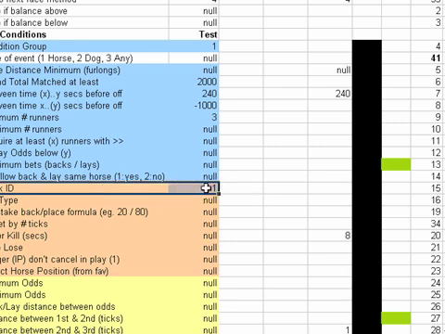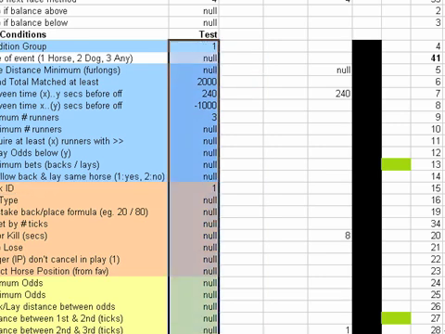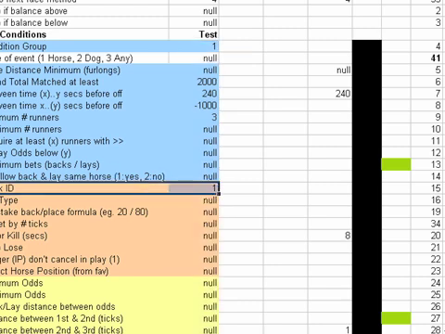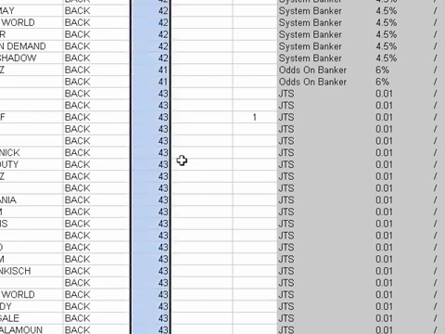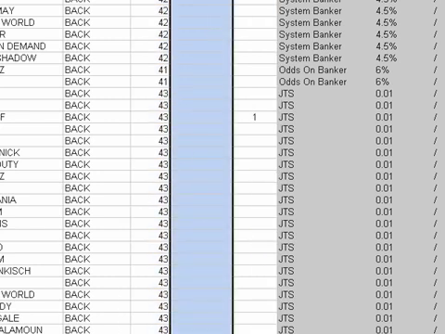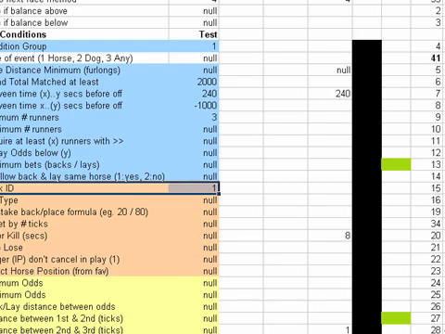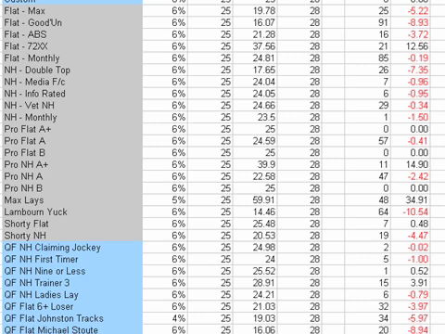Okay, bank ID. This will affect the entire condition group. Any bet made with this condition group will come under this bank ID, unless it is a custom bet, in which case this bank ID here will override that selection from the main. Also, the custom stake here will override the selection from the main as well. Otherwise, the stake would be associated with the bank ID, and the stake, if you remember, is from the bank page here.